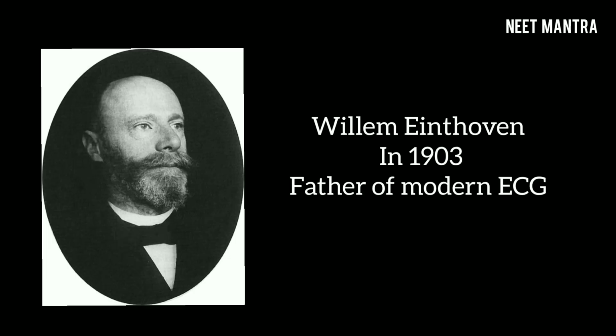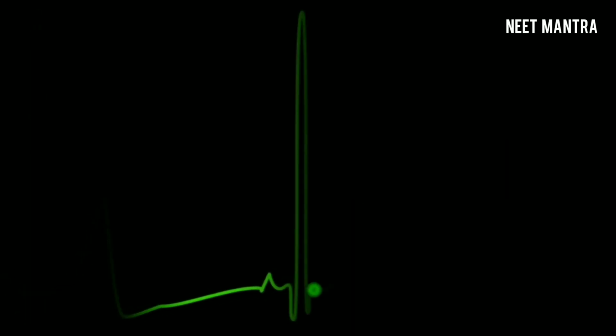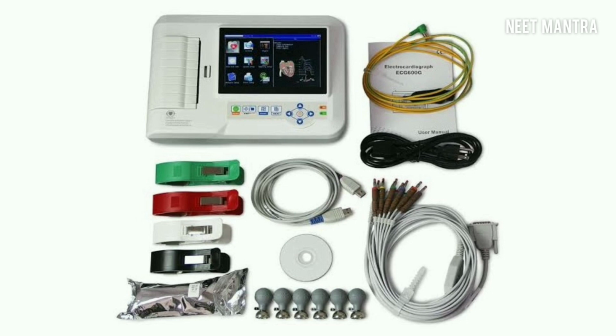of time. This technique was first devised by Sir William Einthoven in 1903. He is regarded as the father of modern ECG. ECG is useful for diagnosis of heart diseases. Modern instrument has 3 parts. 1. Electrodes. 2. Amplifier. And 3. Recording device. Leads are combination of electrodes which can pick up electrical activity from the surface of the body.